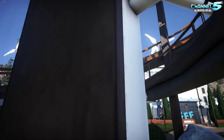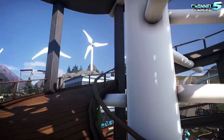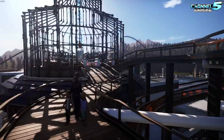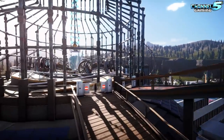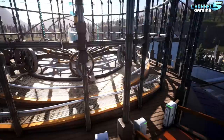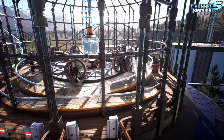Again, with the pathwork, and you've managed to wrap a priority queue up here. Doing a spiral pathway isn't the most fun thing. And you managed to do them at different elevations. Oh, that's the exit. Oh, that's the queue. Right, that makes sense. You would have to do both. Wow!